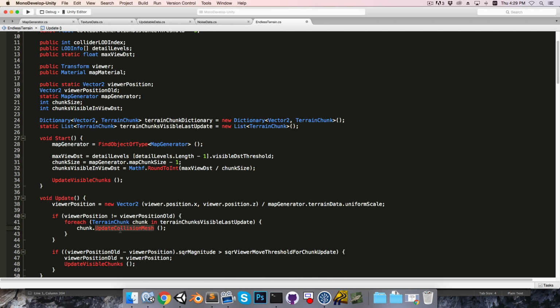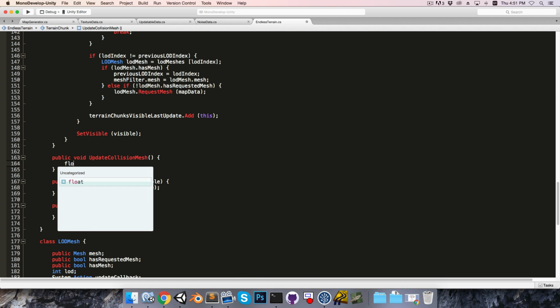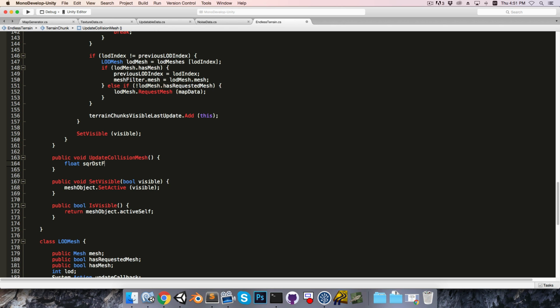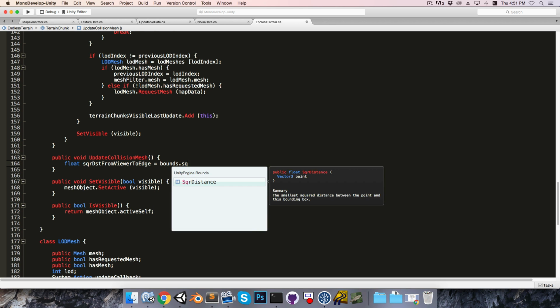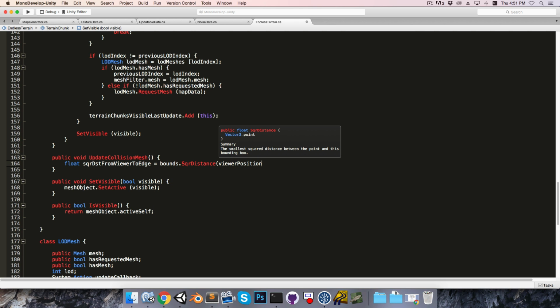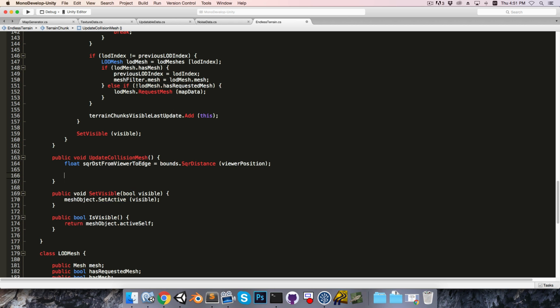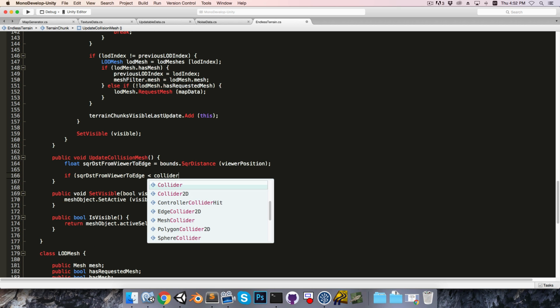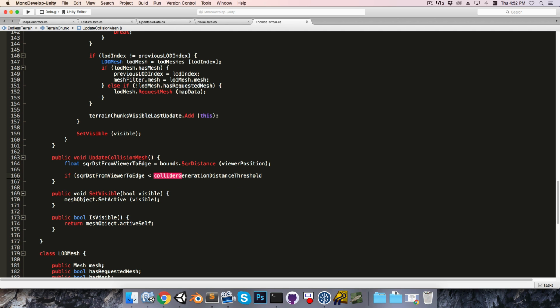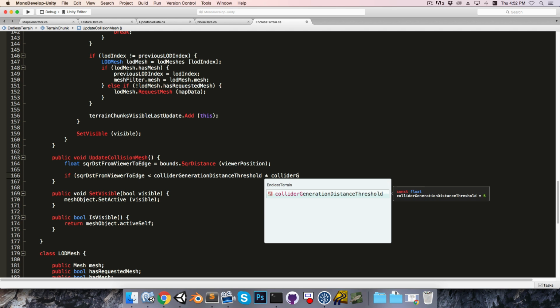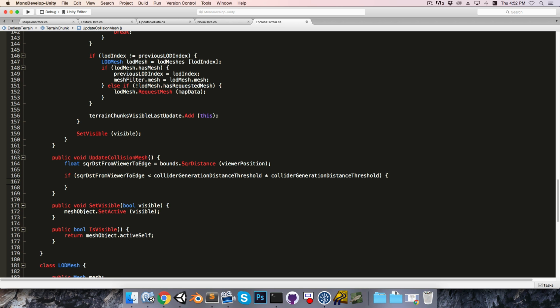And then in the UpdateCollisionMesh method, we can start by saying float sqrDstFromViewerToEdge is equal to bounds.SqrDistance given the viewer's position. All right, so if that square distance is less than our colliderGenerationDistanceThreshold, which we'll have to square since the viewer distance to edge is squared, so just multiply that by itself. If that's the case, then we'll want to set our collision mesh.